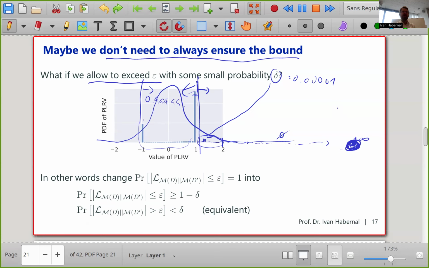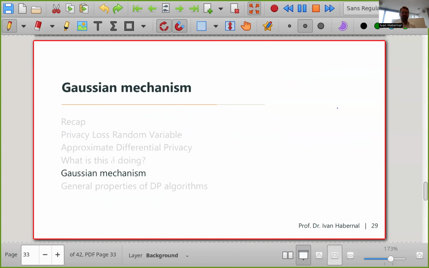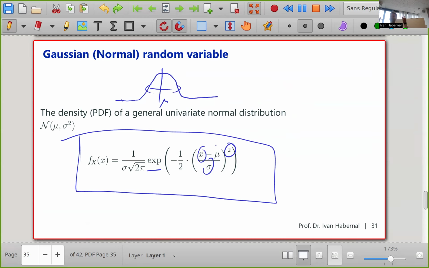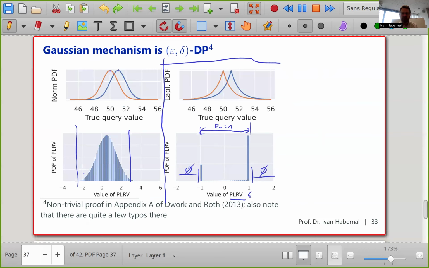That's why the Gaussian mechanism is actually nice. Yes, you can cross the line and be worse than epsilon, but this is going to be lower and lower exponentially. Why? Because of this exp and this squared, it's going down very fast. The Gaussian has very light tails, so to say. If you compare this with the Laplace, the Laplace distribution is known to have heavier tails, because it goes down with exp minus x, so it's exponential, while the Gaussian is going down with minus x squared. That's a very substantial difference.